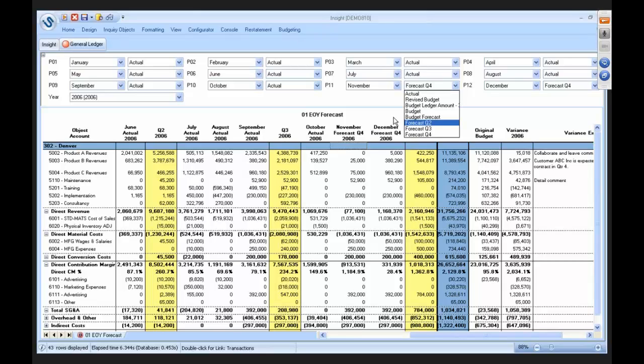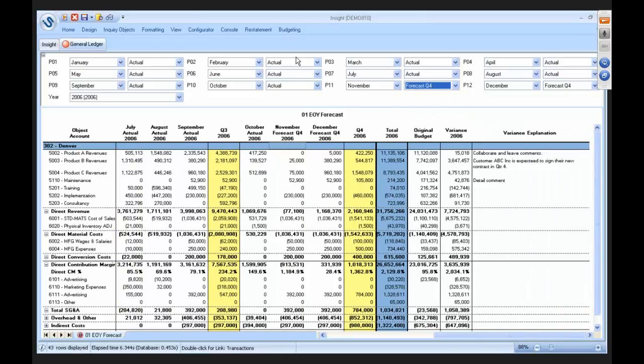The other nice feature that we definitely need to point out here is our ability to write comments, because right now it's very difficult in any ERP to directly write comments in there and share them with others. Most ERP systems allow you to generate reports, but they don't allow you to interact with them. So we do here. We have drill down functionality for actuals where we can follow links and go all the way down to transactions, or we can just write to this report and save it.